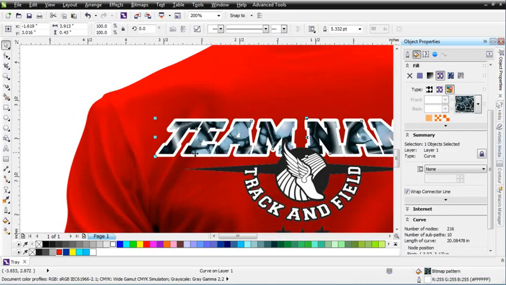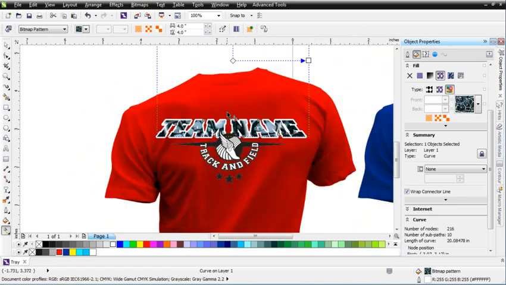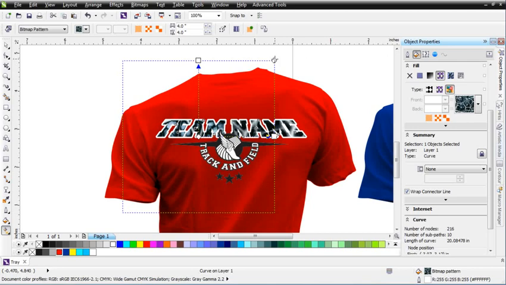Now once you've set up your design with one of these fills, you can also edit and manage that fill very effectively by coming down here to the interactive fill tool, and we'll click on that and you'll see a box show up with the marching ants and some handles on it, and we can change how that fill is applied to that object or text, and you can see how that just changed.